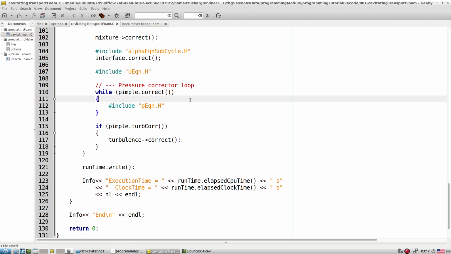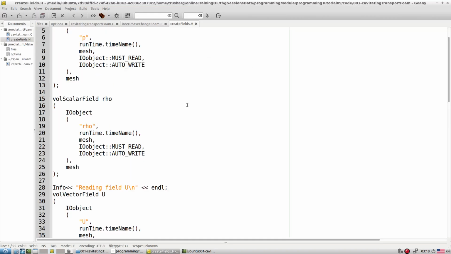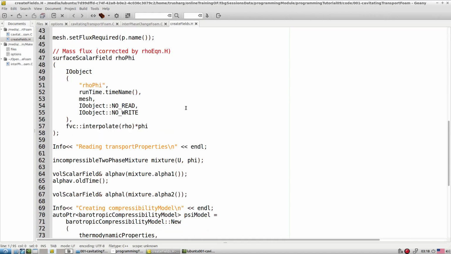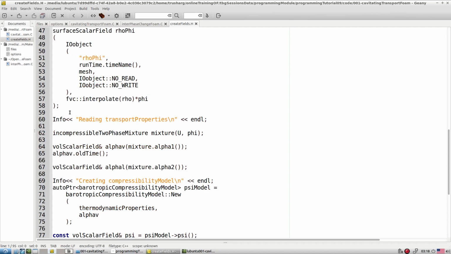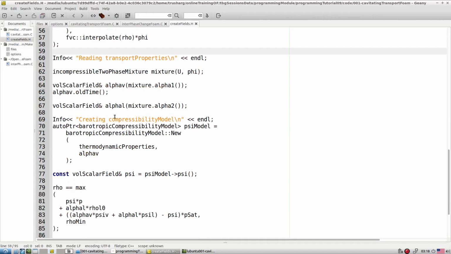Okay, what else? So these things we adapted in the .C file. Okay, now let's look at a few things from the createFields area. So let's go to the createFields area. Inside the createFields, whatever is not needed, we try to remove that. So reading the transport properties about this alpha mixture and all these things. Okay, so let me see, createFields, fine.